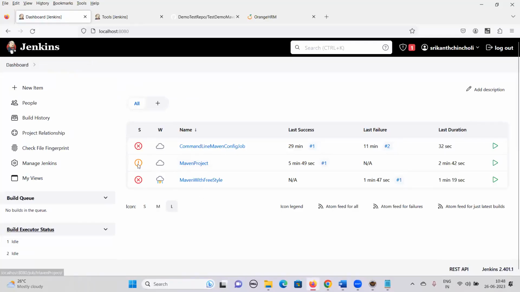Here we can see that one is an unstable build, and this one has also failed, because both of them have some issues. So let me run it again and see why it is showing unstable.